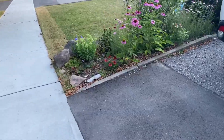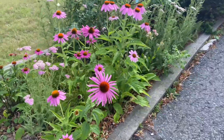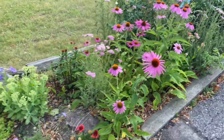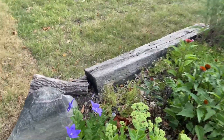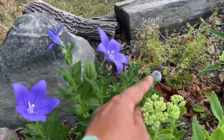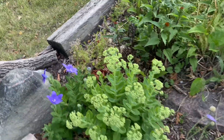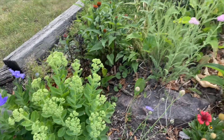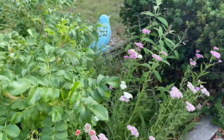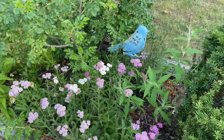Let me now show you this other side garden. A lot more echinacea has opened here and it's looking absolutely stunning. I also have some balloon flowers that have opened and these are looking amazing — I love the color and what the buds look like; they look like little balloons. Lots of buds on my sedum as well — so exciting. The yarrow is kind of done blooming; I'm going to have to come out and deadhead it a bit, but it was really pretty for a few weeks.